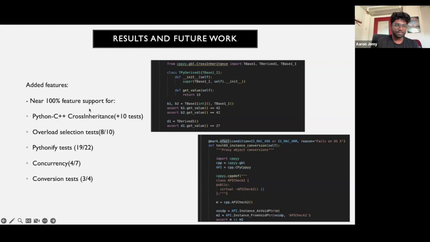But coming to how the test suite was revamped through the course of my internship, we have near 100% feature support for Python C++ cross inheritance, which you can see here. There's an example of importing a C++ class, like T base one, T derived one, and the other one.